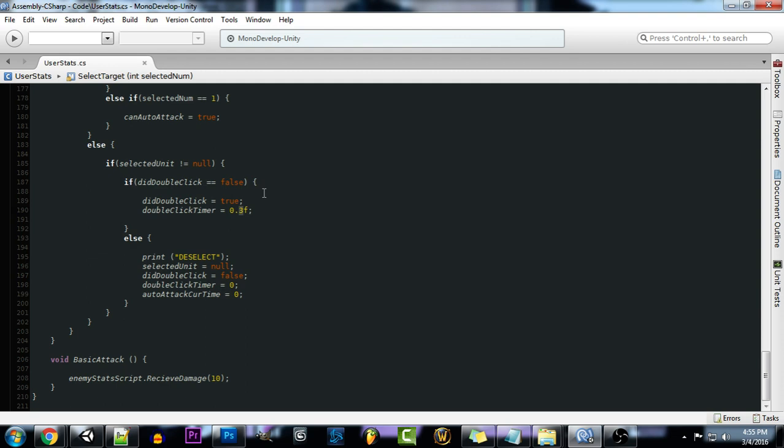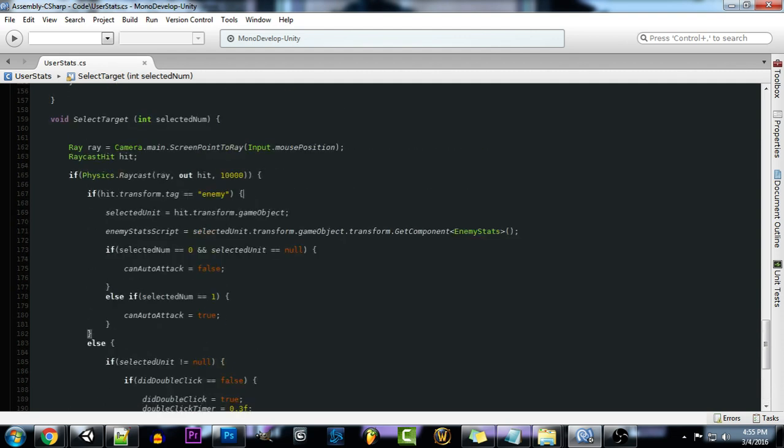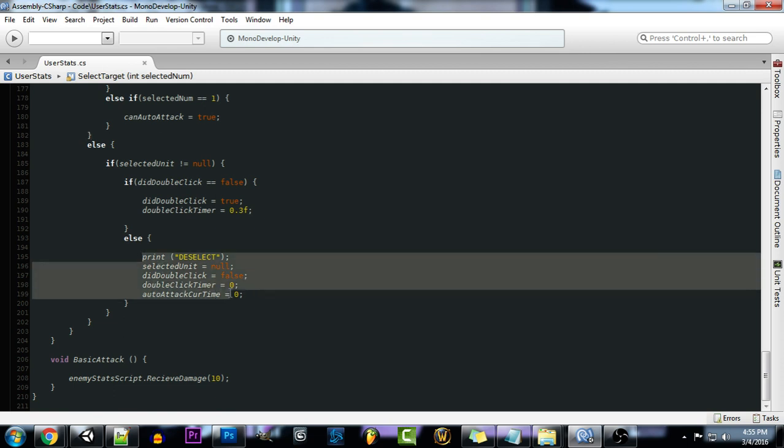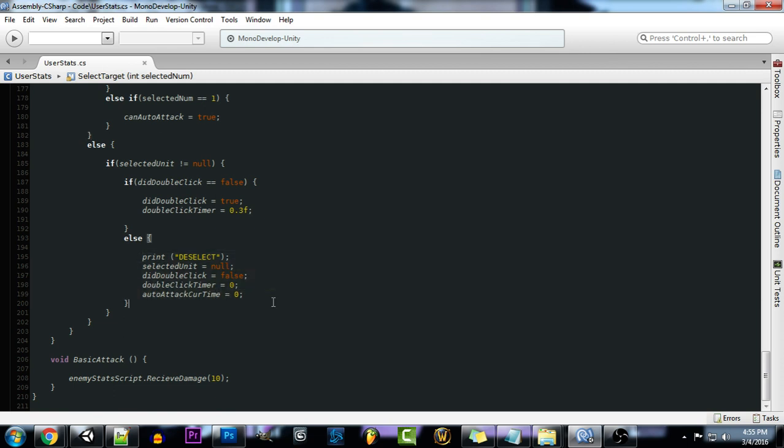If they end up clicking something that is not an enemy for a second time as the timer is running, we're going to be deselecting the current enemy. So what we want to do is say selected unit equals null. What null does is, if an enemy is selected, it's just going to erase it, get rid of it. There's going to be no game object selected in that slot.